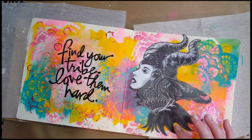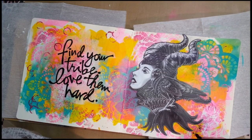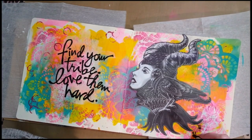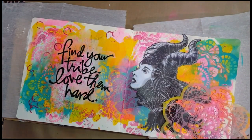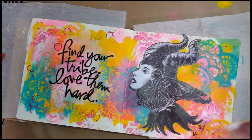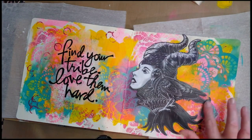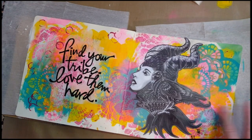The other thing that I'm doing, of course, is just a little bit of a touch up here and there. I'm never happy and never finished with the journal page. I might come back to it. And the last thing I do, of course, is I put in my stamp, which is my initials, TR, and the date. And like I said, I'm not finished, so I go back with the stencil and I play around here and there. And that is how I completed this journal page.